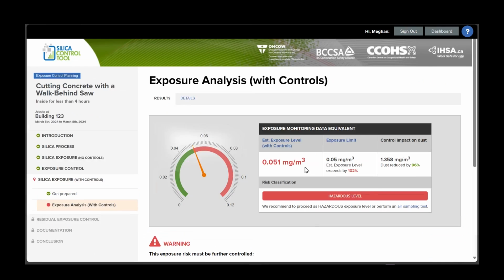So something else about the tool: because it has so much data, it has data points in the background. What you will notice is, if I was to look at this and say, oh gosh, I'm still in the red, we still have further risk or residual risk I need to consider.